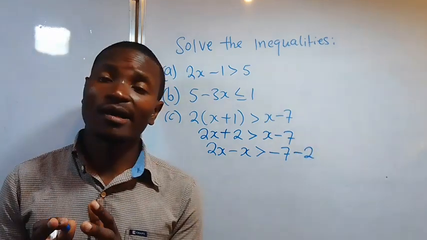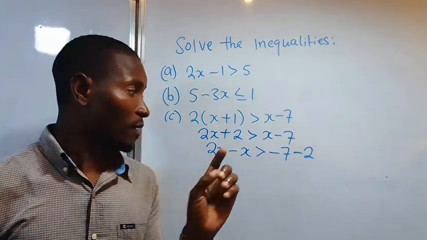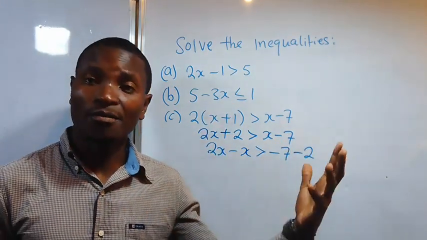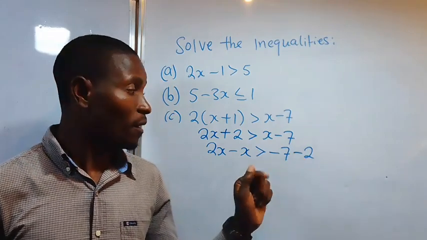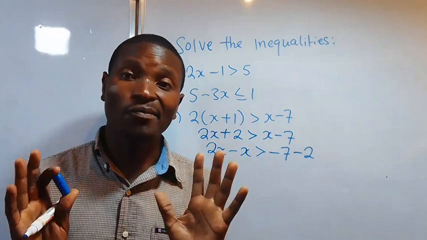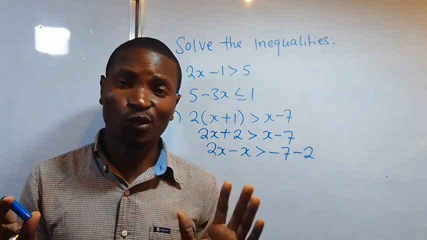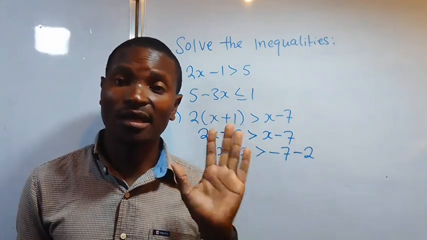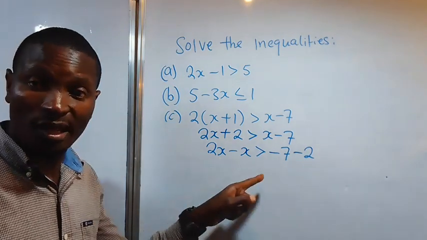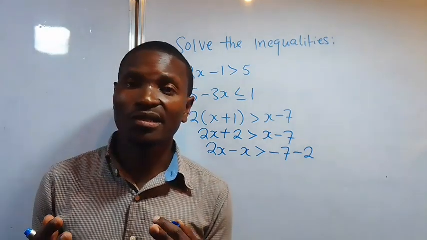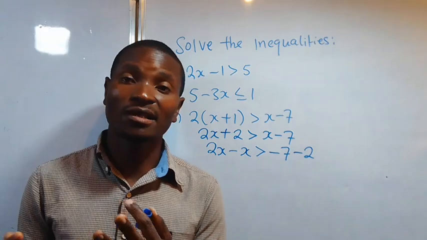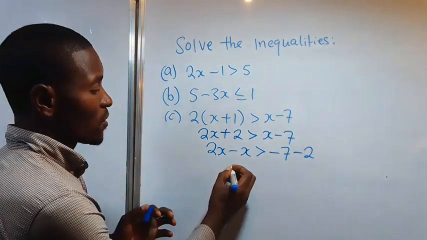So you can see clearly what we have just done is that 2 goes to the right, a positive becomes negative. So you can see minus 2, and the negative 7 hasn't moved to any side of the equation. It is just the way it is, negative 7. So now you're saying 2x minus x, so it's like saying 2 minus 1, which is just going to be 1. But since that 1 implies the x, this will be x.